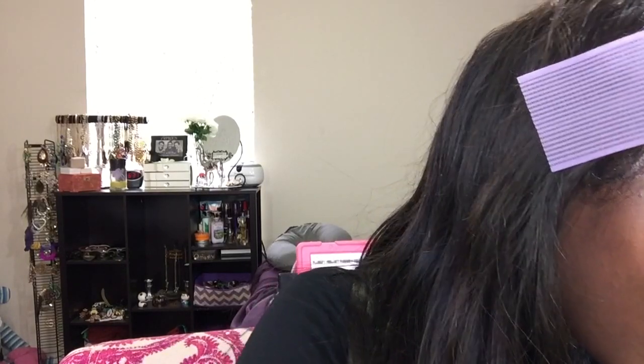So I'm just gonna go in with my LA Girl Pro Concealer in the color Toast. I haven't used this in a very long time because I've been stuck on my Ruby Kisses concealer and my MAC Pro Longwear concealer. So I think it's about time that I break this puppy out. And because I haven't used it in a long time, it's not coming out of the tube. Okay, there it is. And this one is pretty much my skin tone color. I'm just going to put a little bit there.